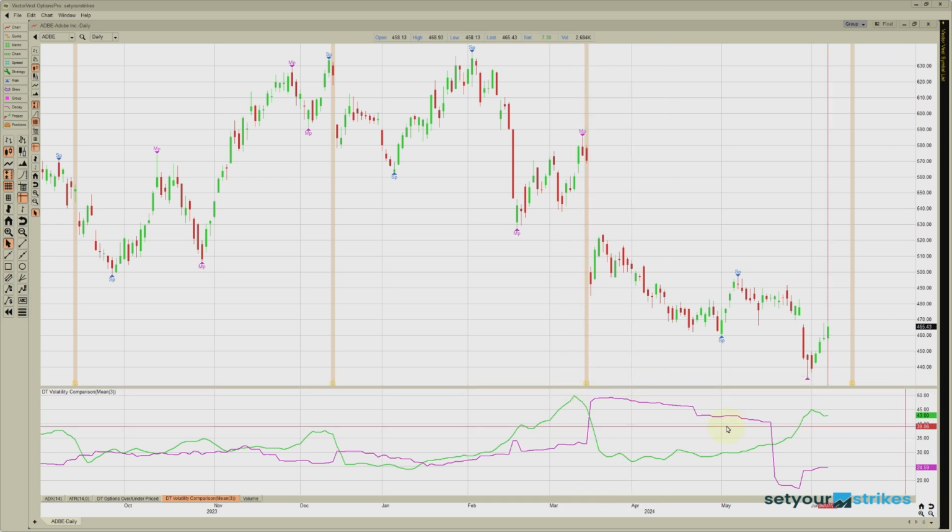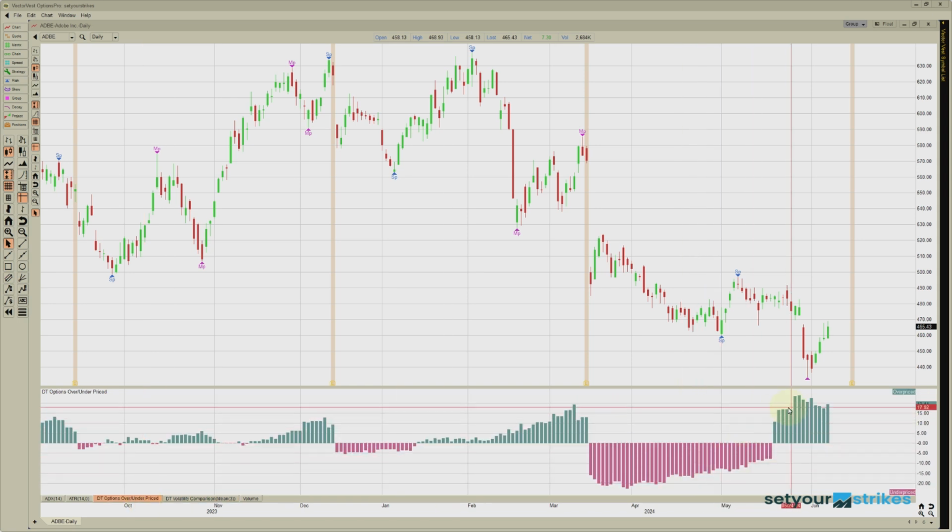The implied volatility. So across the bottom, I've got implied volatility charted. The green line is implied volatility. The purple is historical volatility. And I also have a view here which shows the ratio of implied to historical. So these purple bars mean it's very low implied volatility compared to historical.